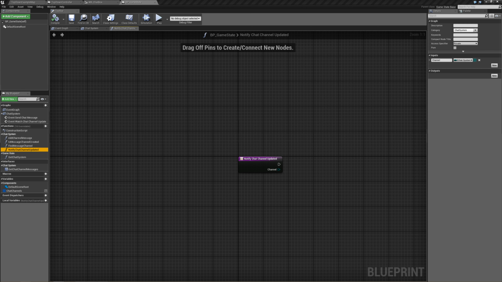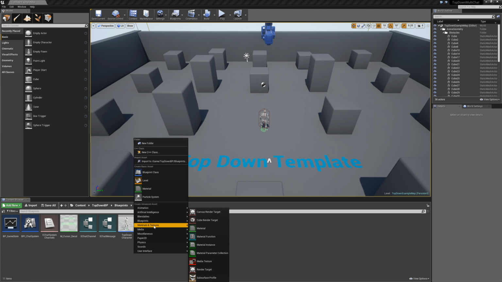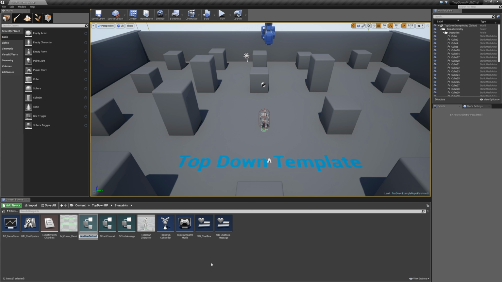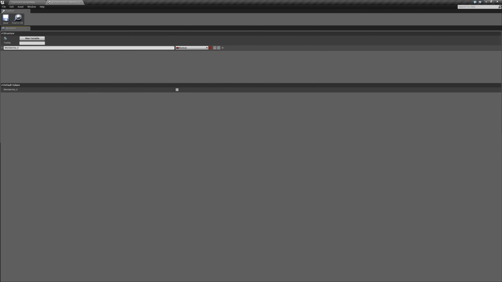Chat channel. Okay, create a new structure. Right click, blueprints, structure, S chat channel listeners. There's one structure for each channel, and it contains a list of player controllers to notify.